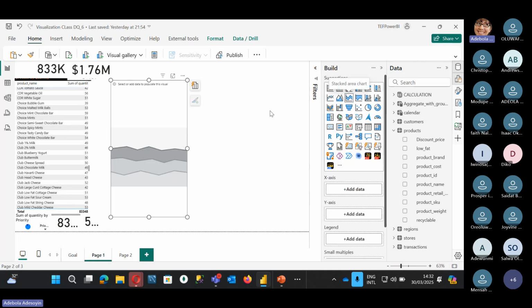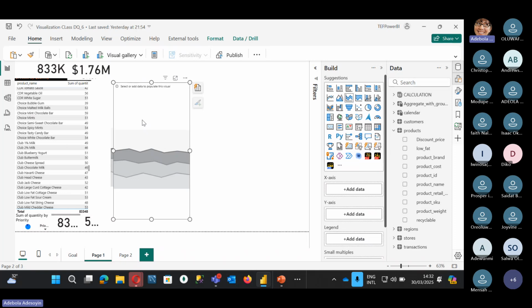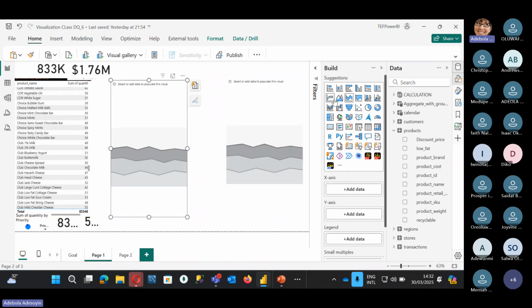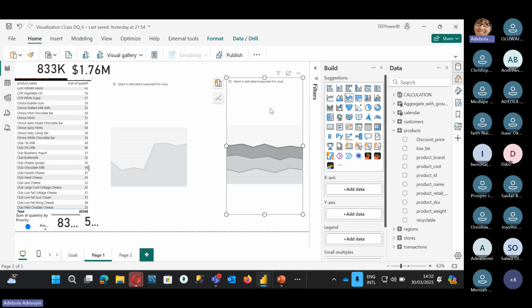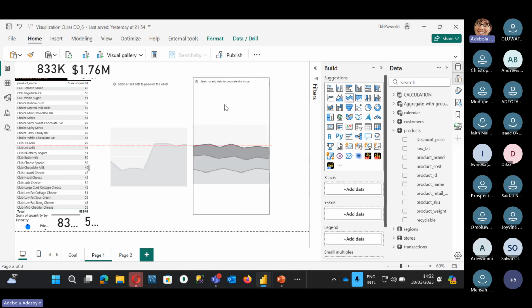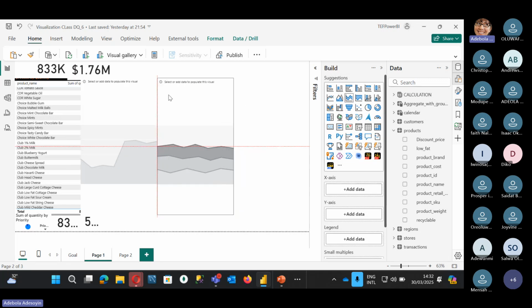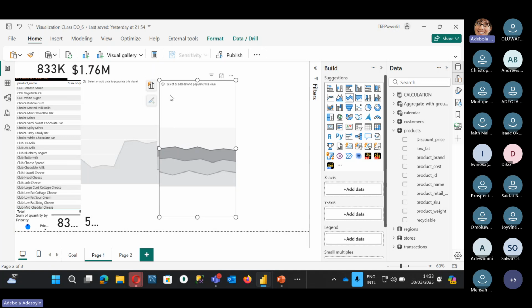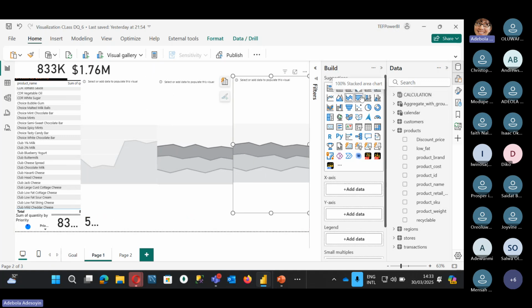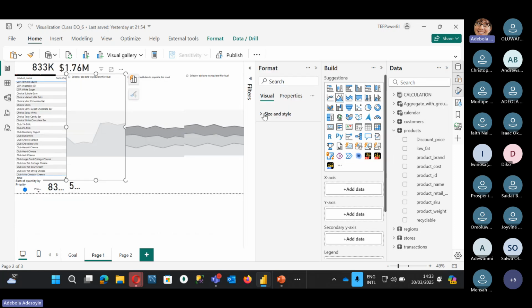Let me also bring this one. Okay, let me populate this, Control C, Control V. Yeah, so I want this to just be area charts, and I want this to be stacked area charts, right? And the third area chart that we have is the 100% stacked area chart. So I just do Control C, Control V, and this is 100% stacked area chart. So I'm just going to show us the difference between each of those area charts. And as I've said earlier, let me go to my format. I just want to put title. Let me just add a visual here first.